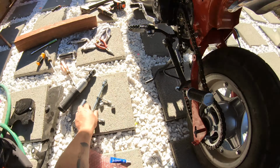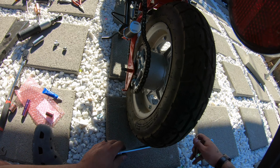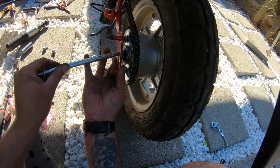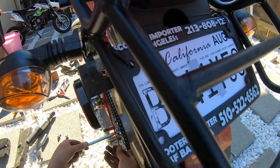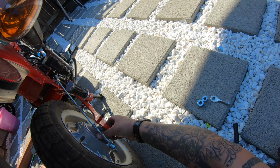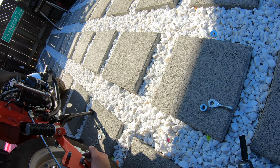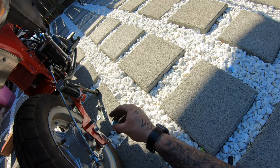Now let's get our hardware for the rear, which would be this. Okay, so goes like this. This will sit in here. Lift the swing arm up. This right there, and then here's this side, and we'll get our spacer in there. Get that on there, and then this.